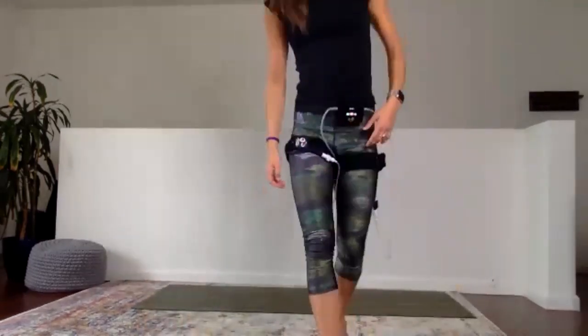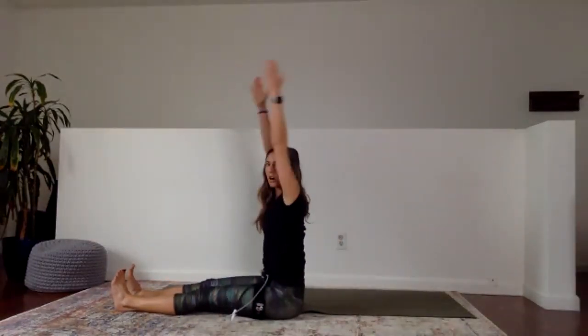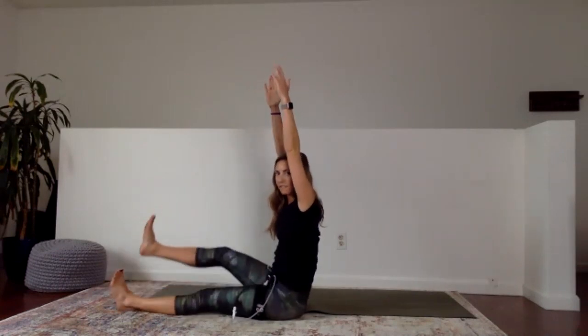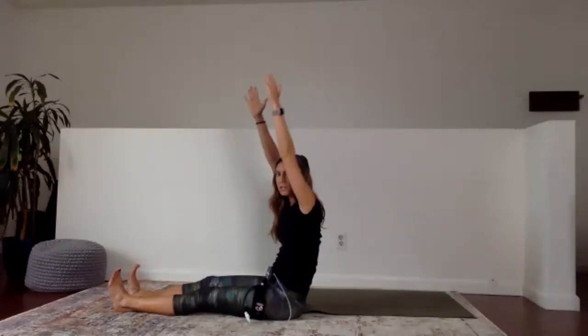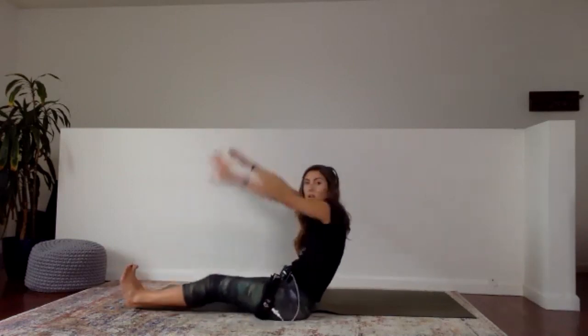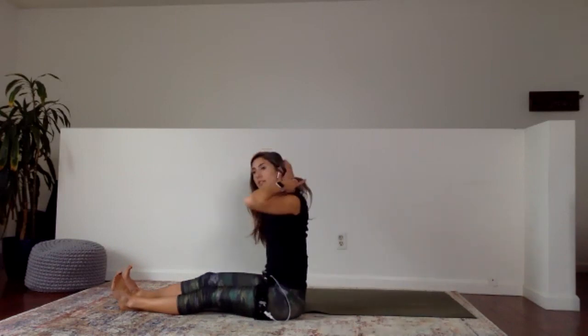Okay, so core. We sit, we take our arms up. We lift, lift, knee in. Now you'll notice I'm not slouching. So if you're doing this and you're slouching, hands to the sides to help press your chest up. This is the only core thing we're doing today.